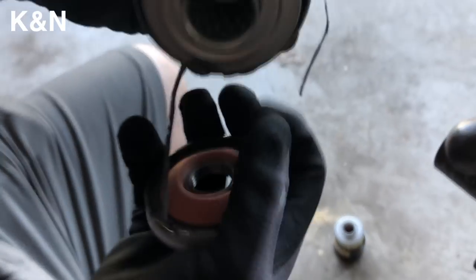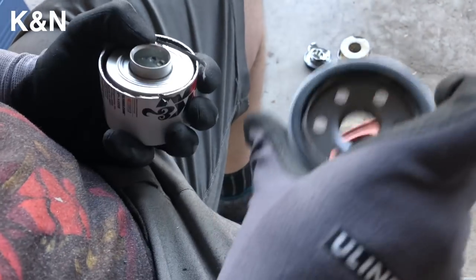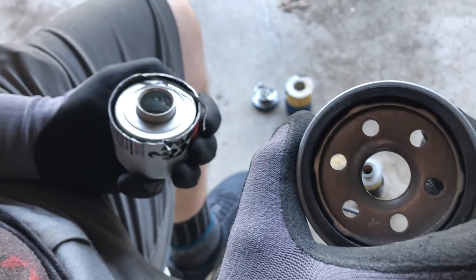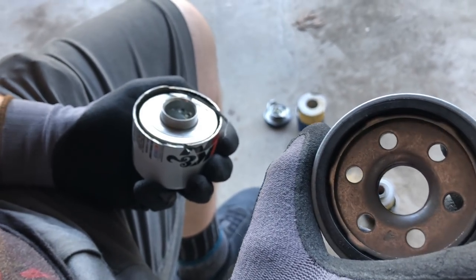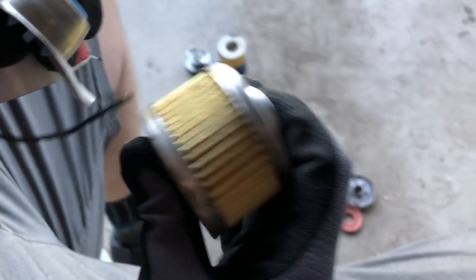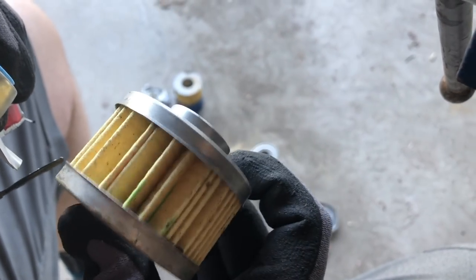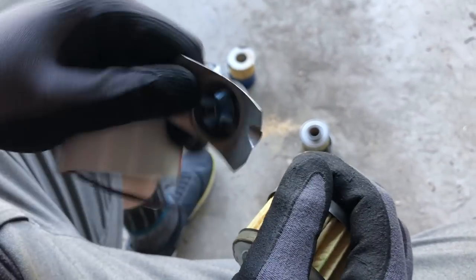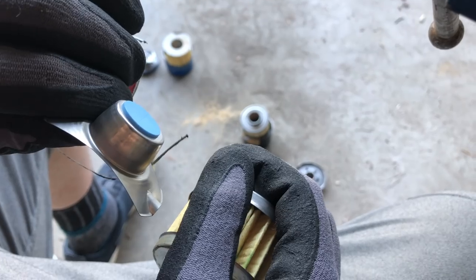Next, K&N - the NASCAR one. Same top, and it almost looks exactly the same as the Mobile One. It's identical - the K&N and the Mobile One are identical, down to even the plastic on the pressure valve, the blue little button. The filter media again doesn't look that good here - looks fewer pleats. But that's just because it isn't built nicely. Over here, look how compact it is.